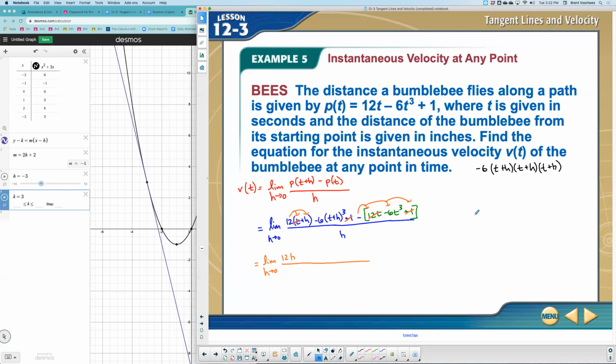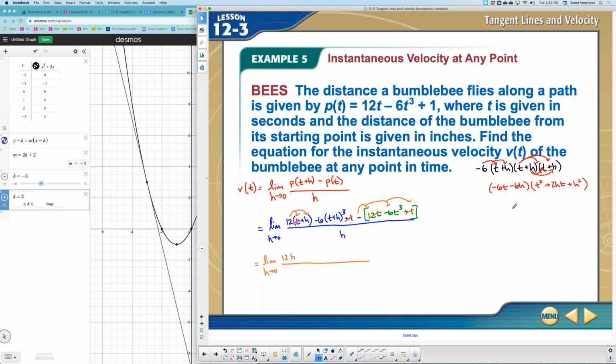It happens 3 times. So we could multiply here the first time through. The negative 6 will just distribute to this first parenthesis. So I'd have negative 6t minus 6h. And then this would multiply. If I wanted to FOIL out this end, I would have t squared plus an ht plus another ht is going to be 2 ht's, if you've seen me FOIL a few times, plus h times h, which is an h squared.